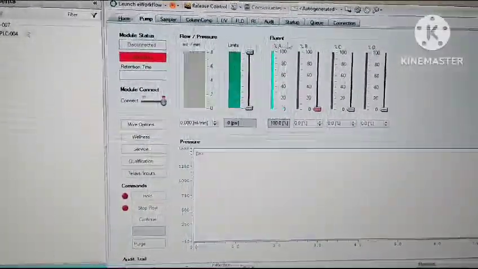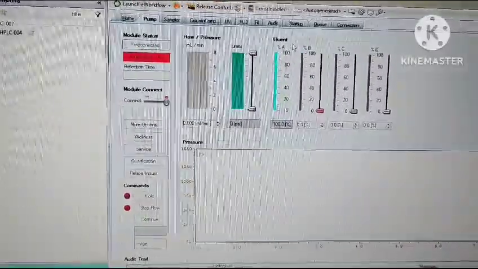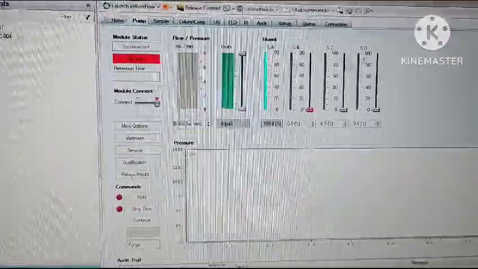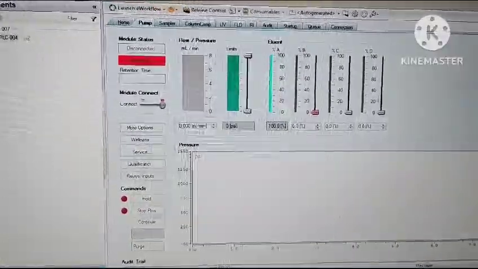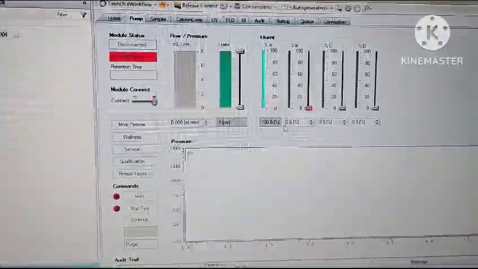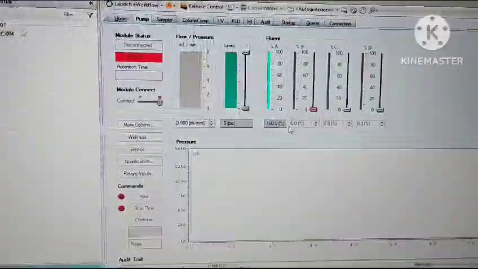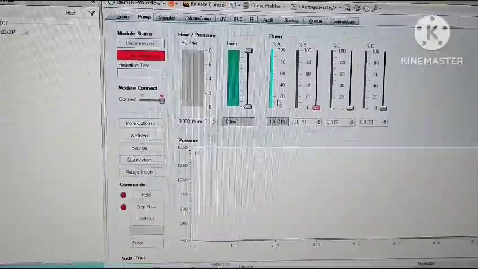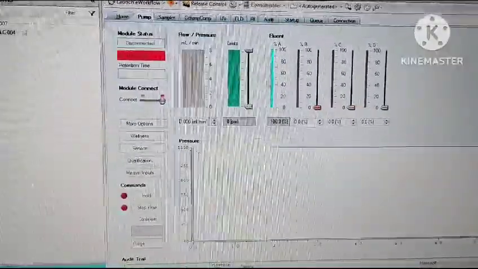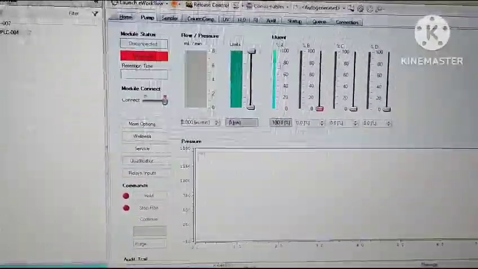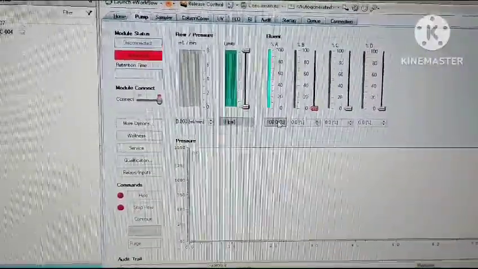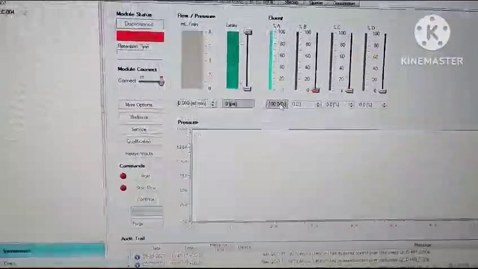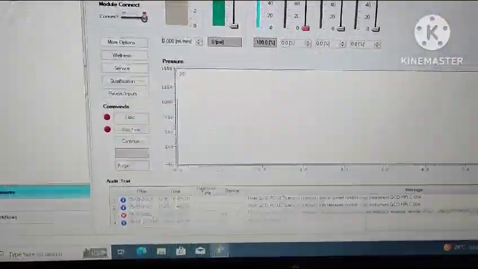So this is the eluent, which is our mobile phase ratio of the reservoir A, B, C and D. From the different 4 bottles, we can carry out the solvents in different proportion and ratio in case of gradient. But in case of isocratic, the solvent will pass through the pump from the one bottle and which will be of 100%. Here it is showing audit trail.